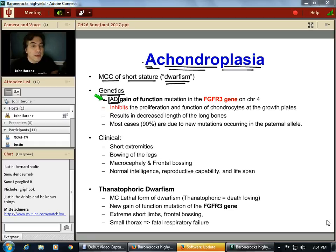Very cool. So again, most of these mutations are new ones. So normal-sized people could have kids with achondroplasia. And then if you have achondroplasia, you have 50% chance of passing it on. Now, here's the contestant exam. A lot of mutations knock stuff out. This is a gain of function mutation in the fibroblast growth factor receptor number 3. We're going to see this a couple of times in this chapter. Fibroblast growth factor receptor number 3 gene gets turned on. Now, think about that. You turned on fibroblast growth factor receptors? Do you think fibroblasts are going to grow? Do you think they're going to lay down fibrosis in your growth plate? No. You have fibrosis in my growth plate.